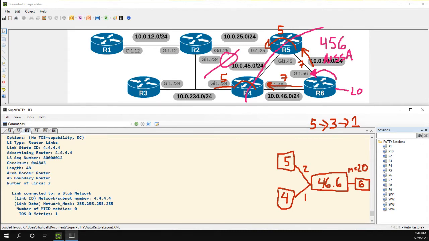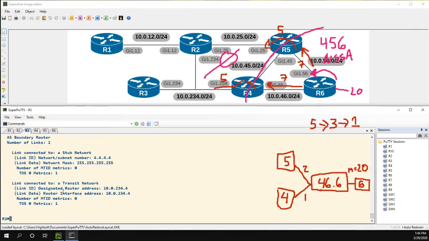So now that we're looking at the type 1 for 4.4.4.4, we can see that we have our stub network, which is the loopback of type 4, and then it's connected to a transit network, which is 10.0.234.4. So 4 is connected to this DR with a metric of 1.